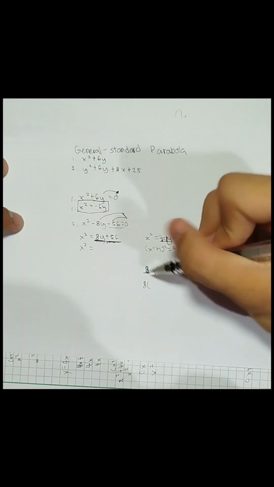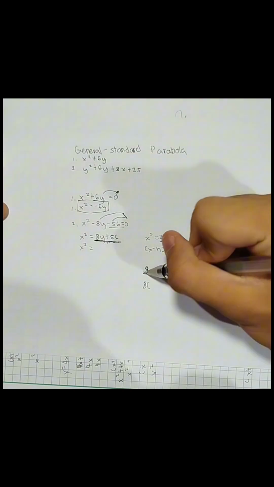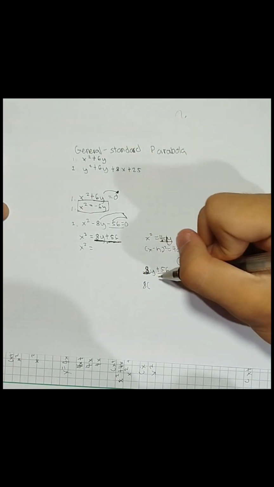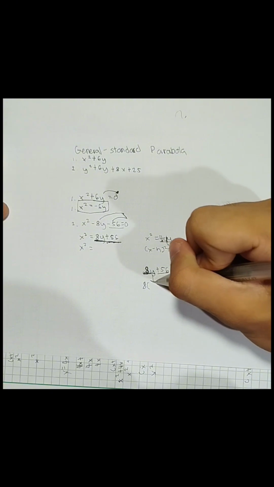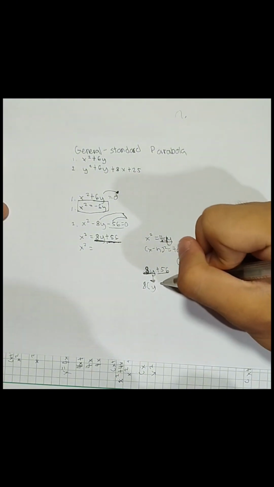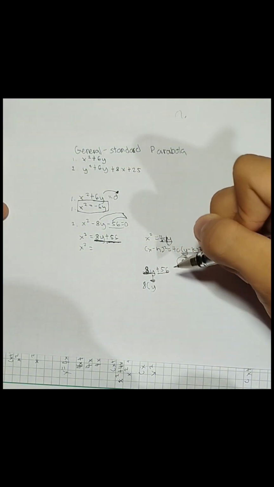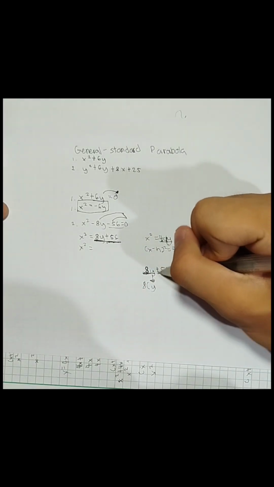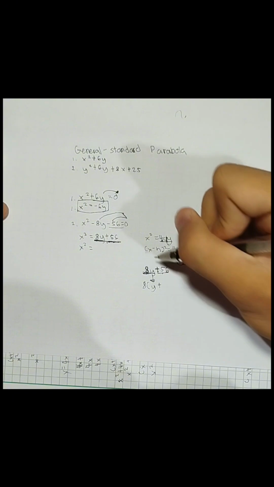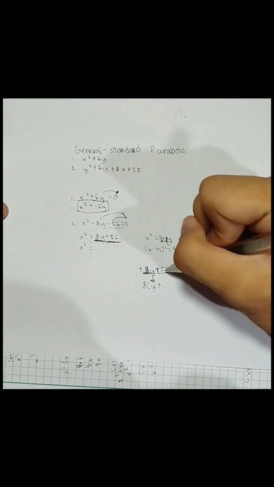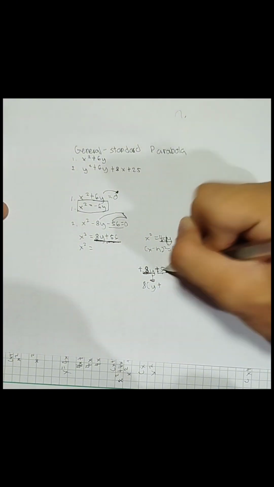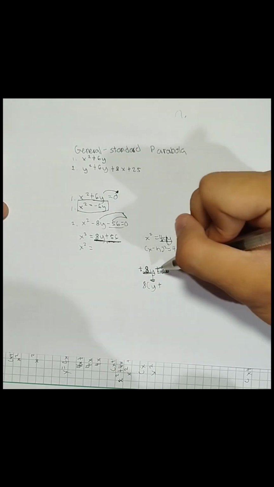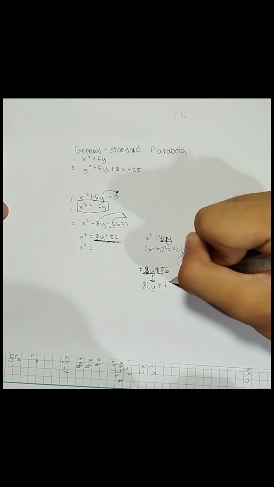Then the next thing, now that you have done this, you're going to divide 56 by 8. Also, you want to bring this down here. So 56 divided by 8 is 7. And you just copy this, since positive 56 divided by positive 8 is positive, and that is equal to 7. So that is how you factor.